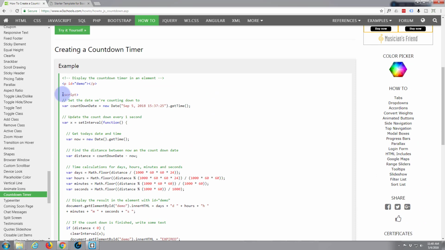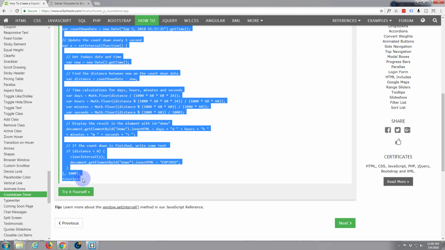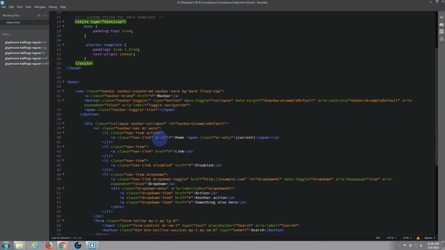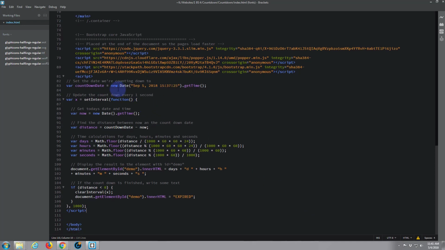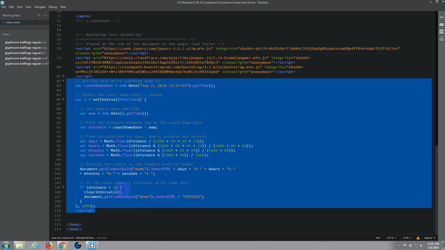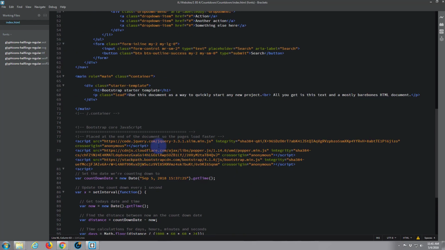So let's just copy this bit of script from the opening script tag, the closing script tag including, make sure you don't lop off any of those, back to our Brackets. Now style goes in the top, scripts go at the bottom, and we're drawing in JavaScripts from CDNs here, content delivery networks. So we'll put it below the last one there, just paste it, Control V. And there it is. I'm just going to tidy that up a bit by tabbing it across so it's in line. Okay. And we'll save that, Control S.